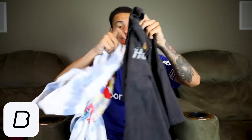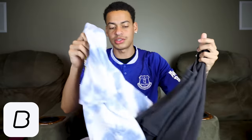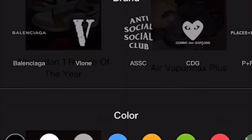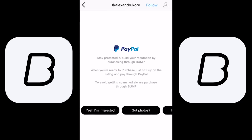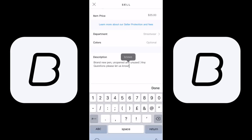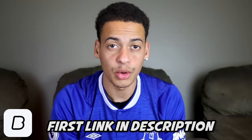I actually bought both of these shirts off of Bump and they're some of my favorite t-shirts that I own. I'm definitely going to be getting a lot more and I think you guys would also dig it. Bump even has a dope proxy feature where you can find someone willing to cop an item on your behalf — like a shoe release or a Supreme drop. We actually listed some super rare items on the app and we plan on selling a lot more stuff in the near future on the Bump app.